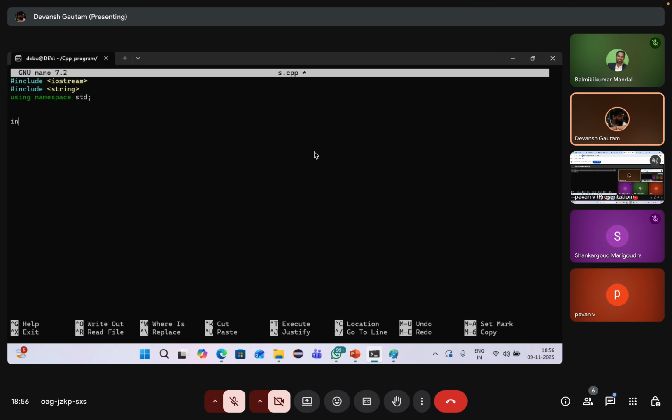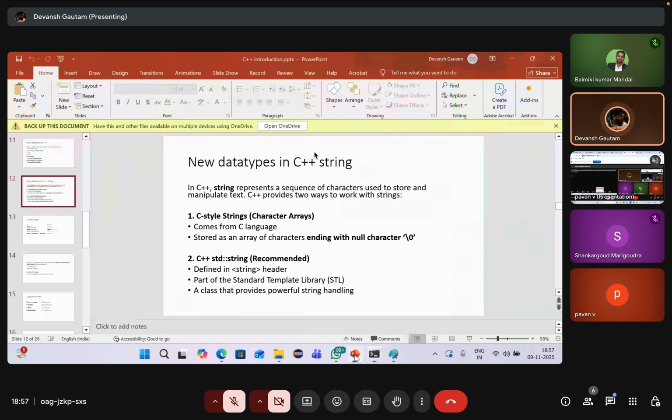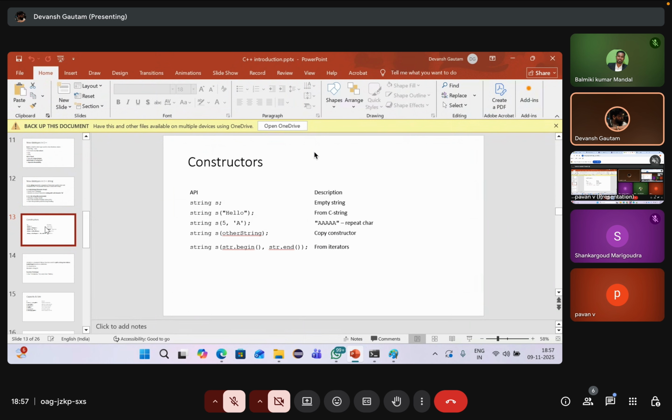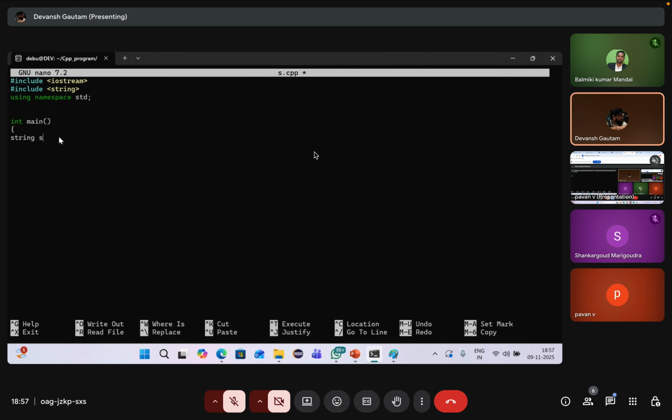Okay, we have an int main. We'll have something like this: string s. As you know, it is a class. What is the property of a class?